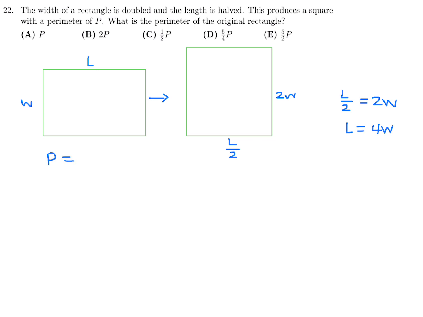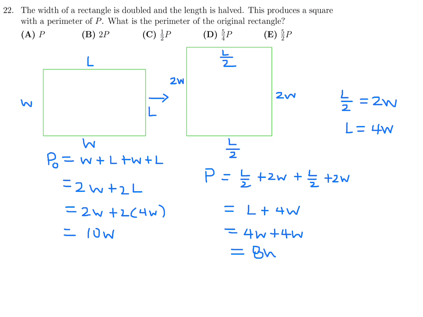Now the perimeter of the original one over here is W plus L plus W plus L, so that's 2W plus 2L. Now L is equal to 4W so we can put that in here 2W plus 2L which is 4W. And therefore that becomes 10W. So we can call this P original. And then now the perimeter here is L over 2 plus 2W plus L over 2 plus 2W. So adding this we get L plus 4W. Use that fact again. So I got 4W plus 4W and that is 8W.